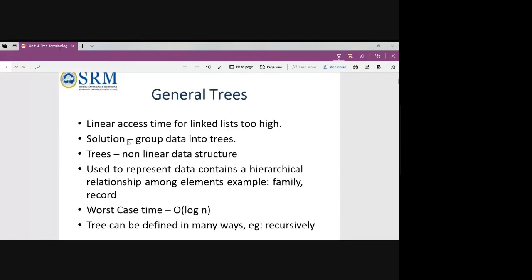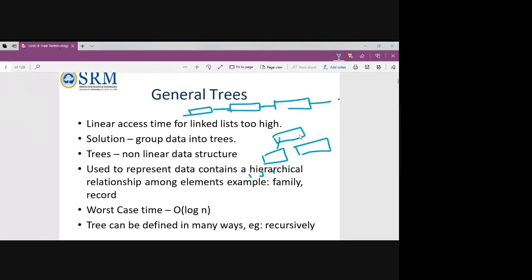The solution is this. When I am giving connectivity like this, then I am drawing like this, then I am taking another one to this. If I have a hierarchical structure and keep on representing like this till the end, it will be very difficult for the algorithm to search from here to here, here to here. Instead, this linked list itself you will represent as a tree. Again, here you will have one more child, one more.